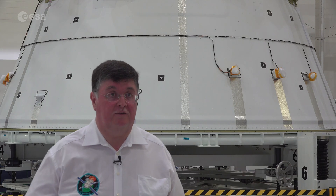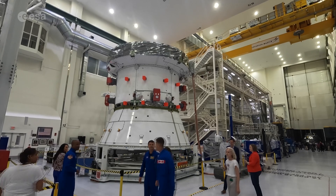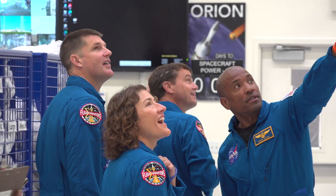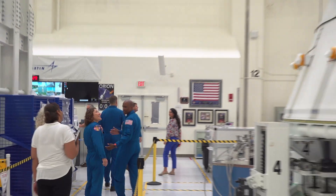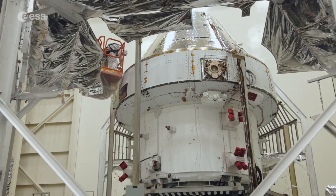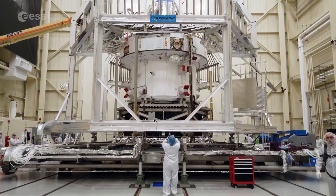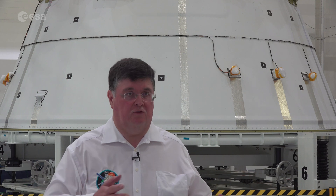The next major milestone — as you can see behind me — is that there is no capsule on top of the ESM right now, no crew module. So the next major step will be the assembly of the crew module with the European Service Module. Once assembled, for the first time we will have a fully integrated Orion Artemis 2 vehicle. We will test it again, very thoroughly. And when it's been tested and is good to go, we will hand the vehicle over to NASA's ground operations to start further processing and preparation for launch.